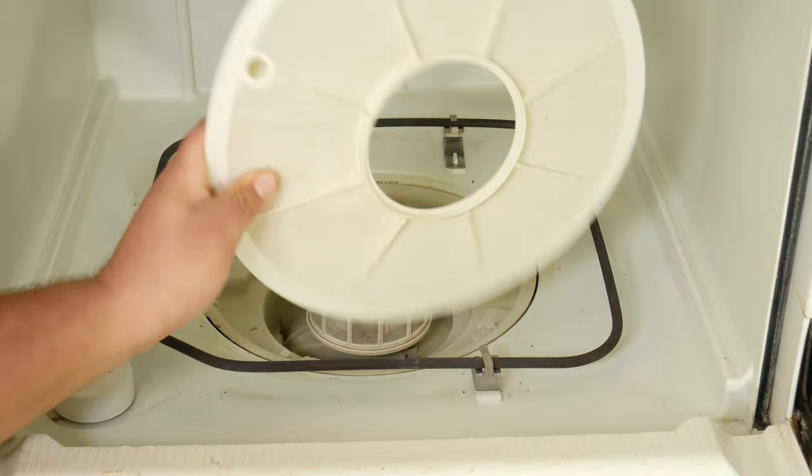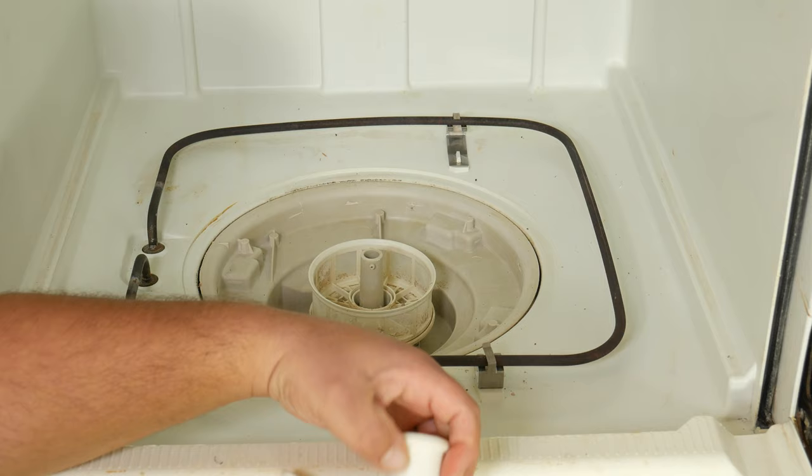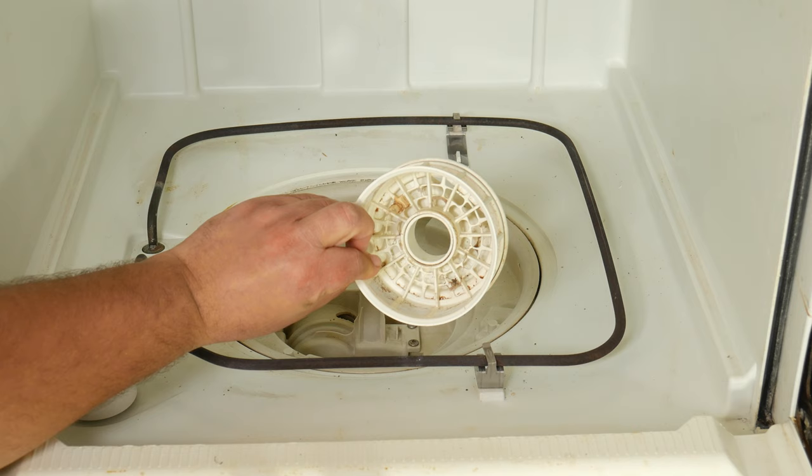Then this is going to lead the way so we can go ahead and check out the filter. We remove the cap that holds the filter — sometimes a twist or just pulling it up will do it. As you can see, there is food or particles on the filter basket, and you can see how those particles can accumulate and prevent water from passing through. So a maintenance tip: once in a while, you want to do this and clean it.